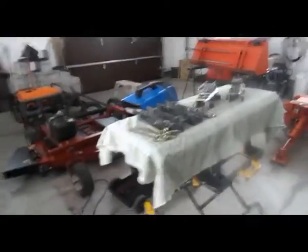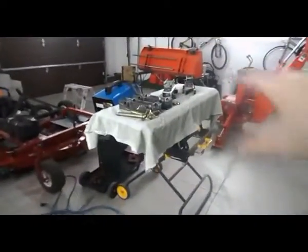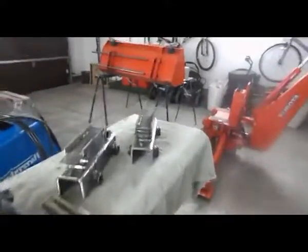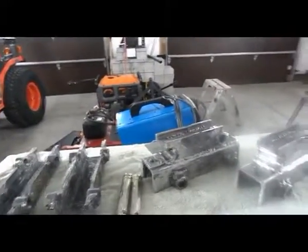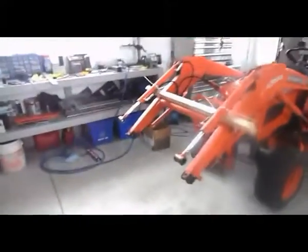So that's the one thing. I'll prep everything, but I won't actually weld it on the two brackets until I have the bucket up and I go through the motion and make sure everything works. That's all. I'll show a video of that in a bit when I'm done doing this work.